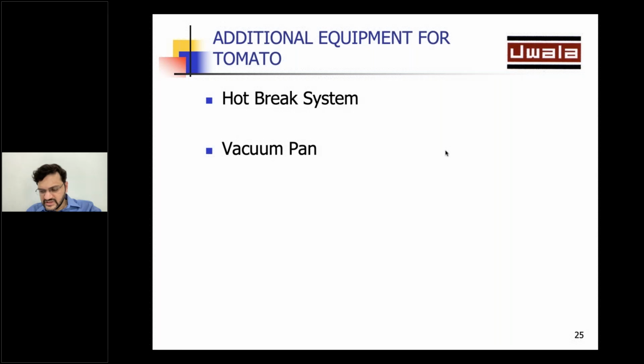So the smallest capacity plant that we normally supply for mango processing is about 500 kgs per hour of input. In that you get about 250 to 300 kgs per hour of mango pulp. And in the same plant, you can do about 300 kgs per hour of tomatoes, which would give you about 150 kgs per hour of tomato ketchup. Now, if you want to set up a joint line for mango and tomato processing for this kind of capacity, the overall cost of all the machines together would be somewhere in the range of 40 to 50 lakh rupees.